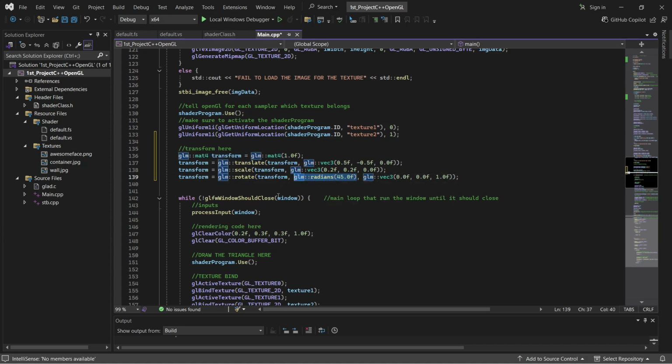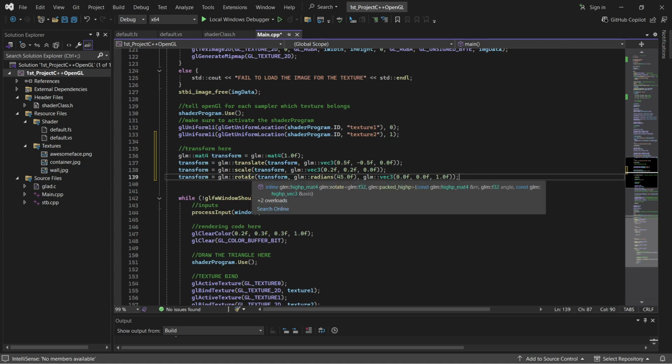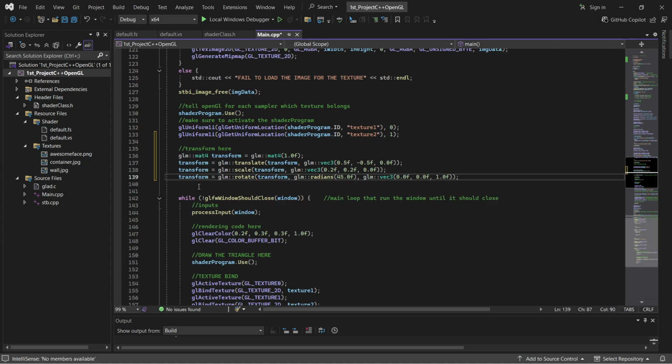It should do that, but since I'm not doing it in a loop, it shouldn't really make a difference. So I'm just gonna make it, I think, 45 or maybe 90. I don't know. Right now it's 45. On the z-axis it's gonna be tilted, so we're gonna be able to see the change. So we have this, and notice that if I run it now, it shouldn't really make a difference.